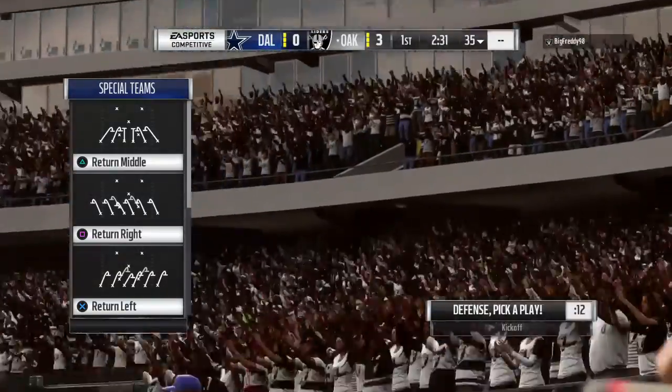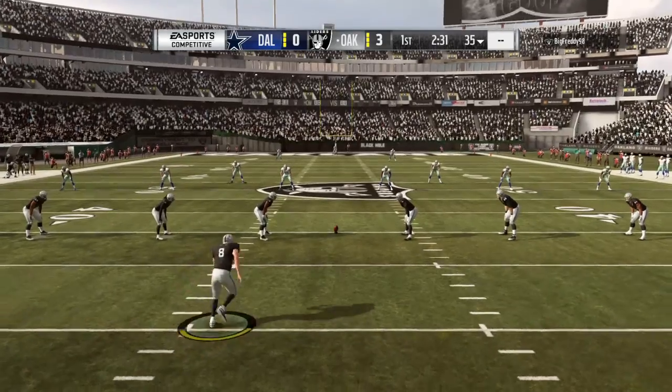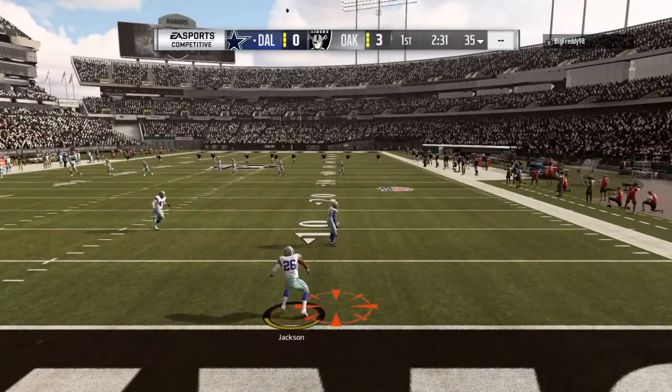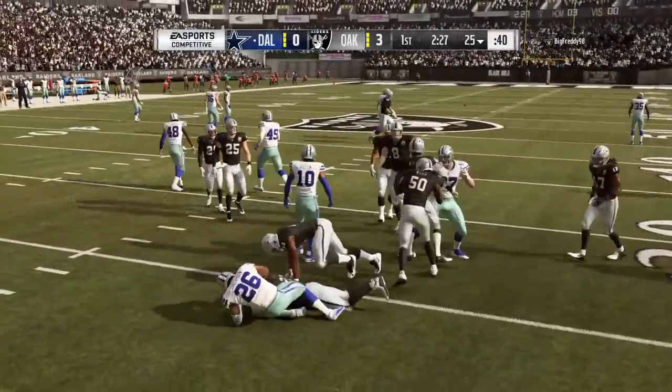So our initial drive of the night ends in 3 points. Maybe not exactly what this home crowd wanted, but they'll take the early lead. They will take it. You're exactly right. Everybody wants a touchdown. But in this case, good opening drive, put points on the board, and a lot of coaches do believe the first team to score in the game, statistically, often ends up the winner.